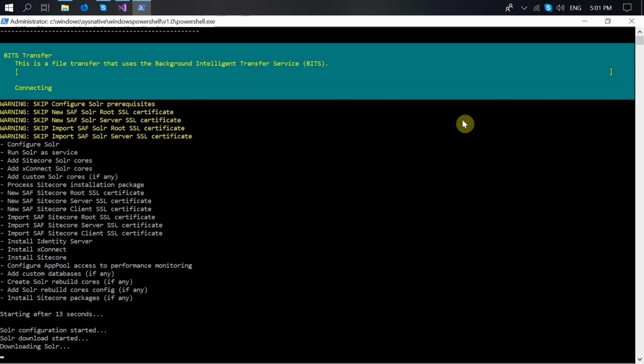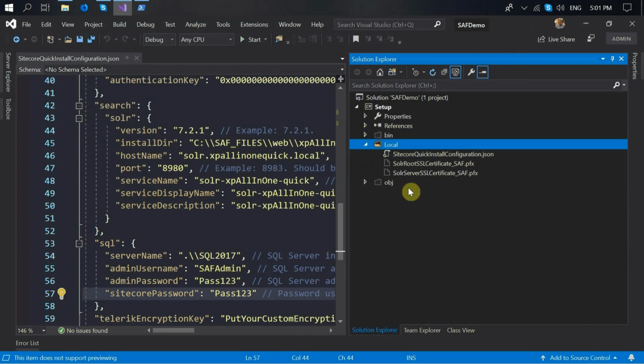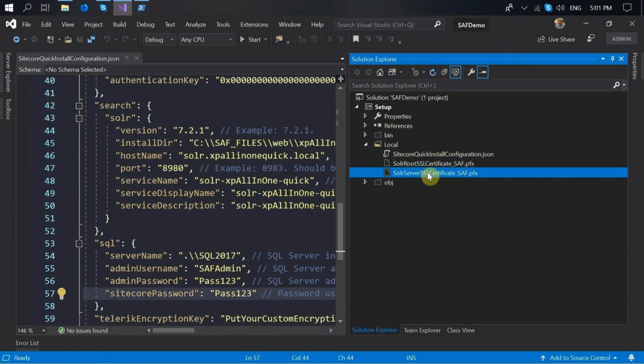Right now we are on the configure Solr step. It's interesting also because during the installation, the module will generate some PFX certificates, SSL certificates.